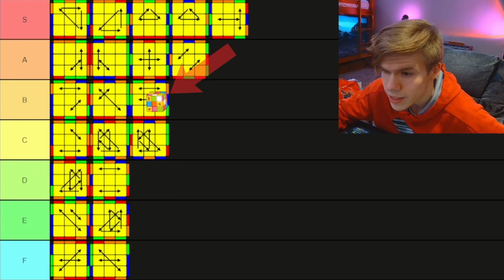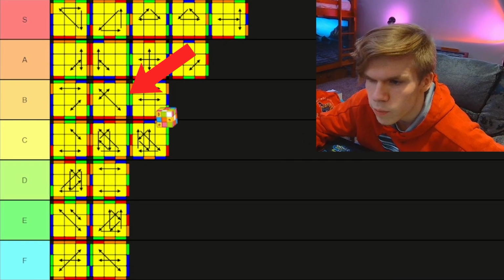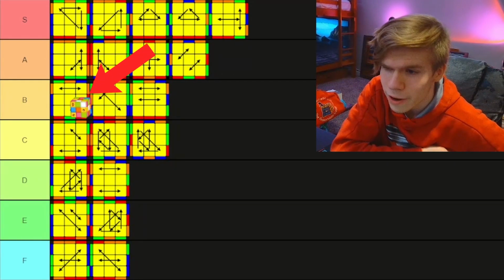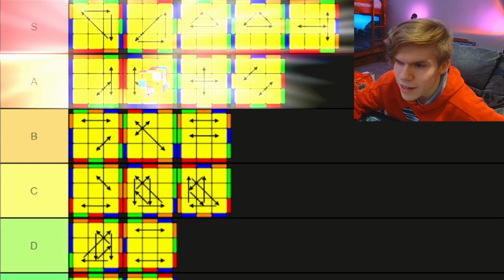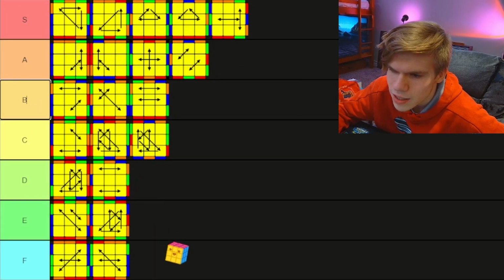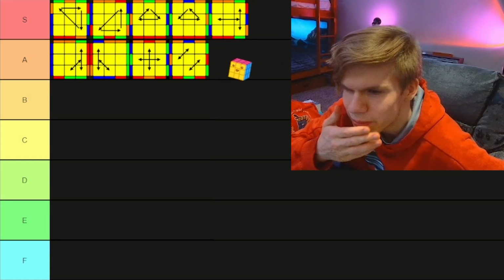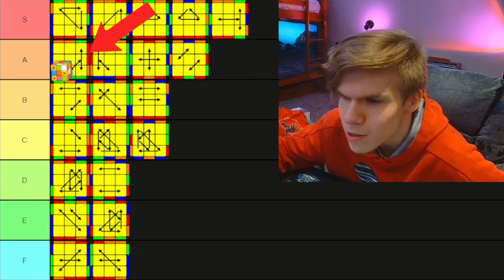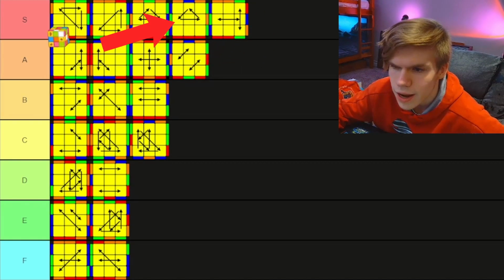And then in B, there's F perm. That works. I think F perm's fine. Then Y perm. I'd rather get Y perm than F perm. And then that's RB. RB's a lot better than RA. Yes. And then A. Oh, look at all these nice PLLs up here. Oh, those are all nice. If all of these PLLs could kind of just disappear, and these were the only PLLs, I would be so much happier. So we have Z, and then H, JA, then JB. That's also fair. And then T, U, A, UB, AB, AA.